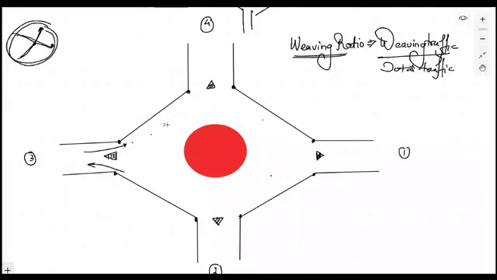It means the weaving ratio for this zone, this zone, this zone, and this zone. In this particular intersection, you will calculate 4 different weaving ratios depending upon the amount of traffic weaving in that particular zone with respect to the total traffic present on that zone. This is known as weaving ratio. Fine. This weaving ratio has a value lying between 0.4 to 1. This is denoted by a small p. The value can be anything between 0.4 to 1. Now, let's see how to calculate the weaving ratio.